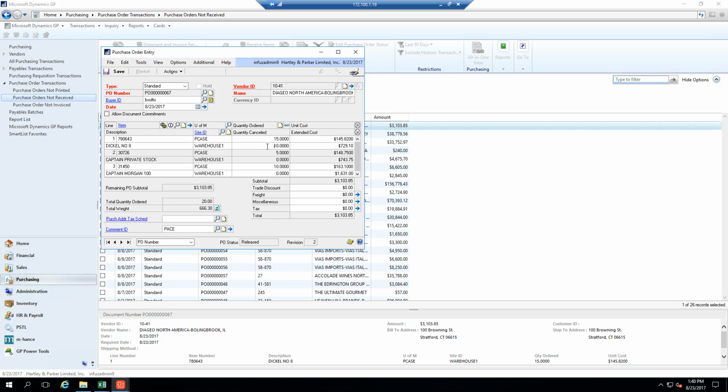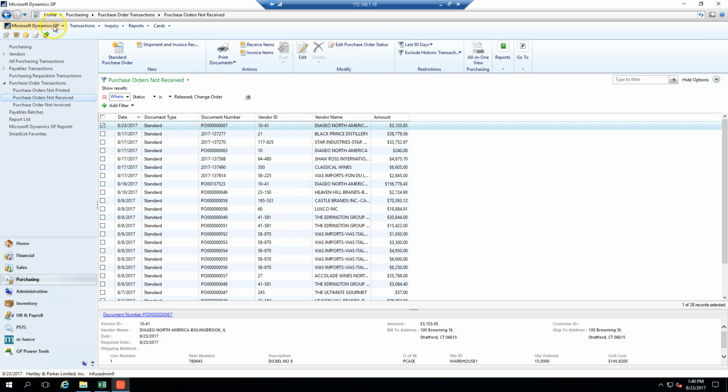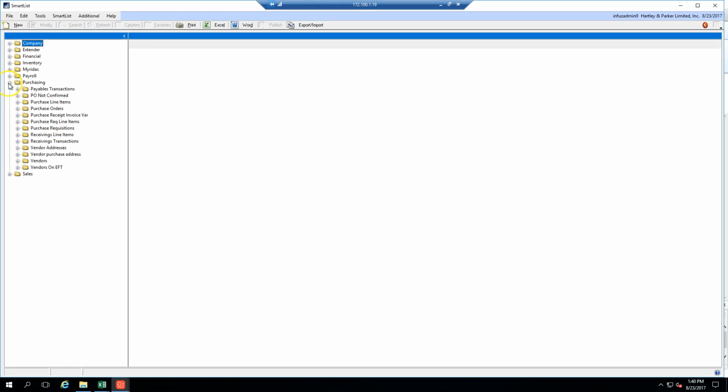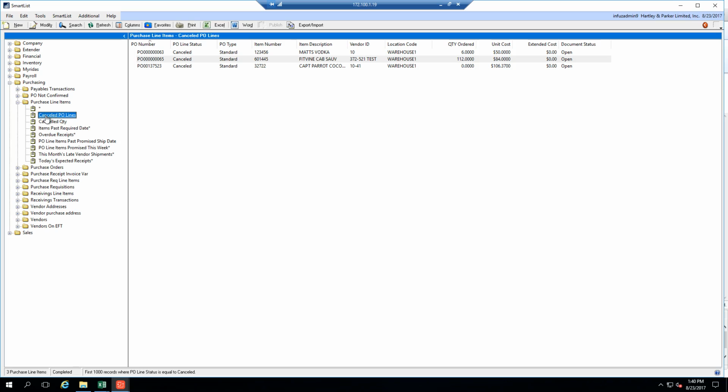Now, the one thing about cancel before we go on, we have a smart list also under purchase order lines, Matt, that I think is called canceled line items. One thing that's nice about that cancel quantity, and this is your internal decision to do on purchasing, but what a lot of my distributors do, if you have like Diageo or some vendors that have purchase requirements through the year, like you've got to meet certain goals on how much you're supposed to purchase from them, and they continually out of stock you, and you're trying to meet those purchase goals, that's what they use quantity canceled for.